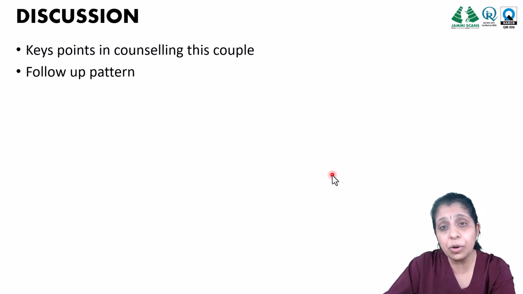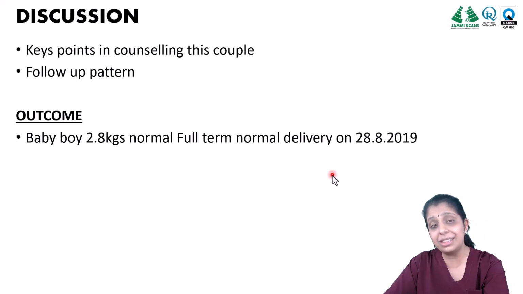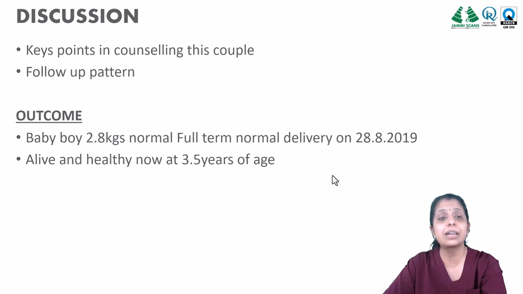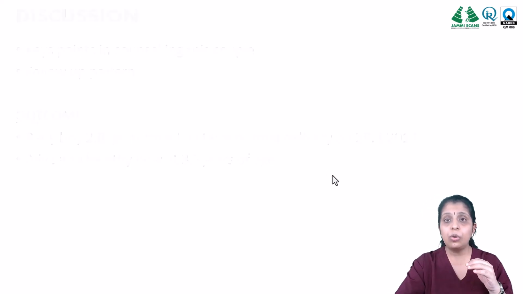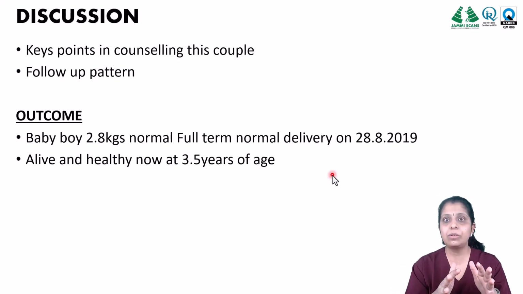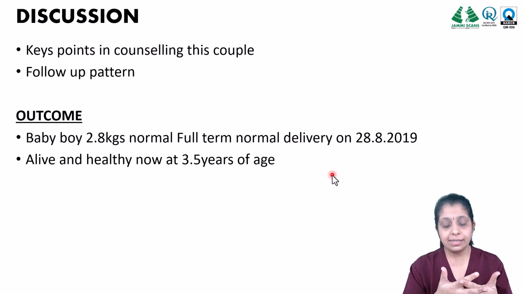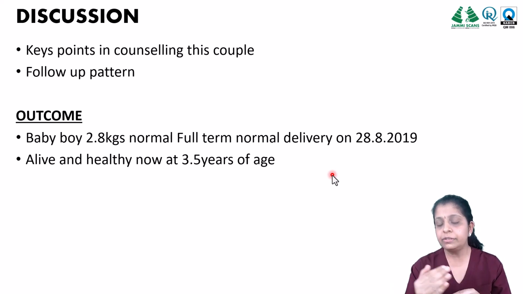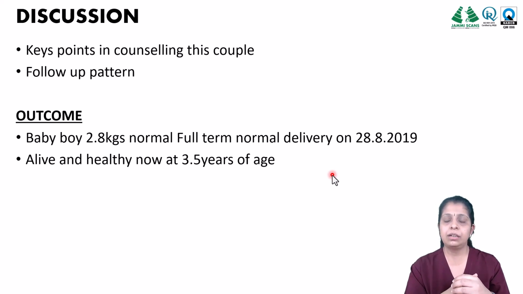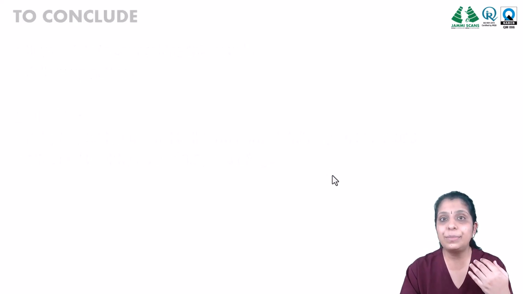But the key point that we need to monitor in this is how we counsel the couple, because this baby is now around 3 to 4 years old, doing absolutely fine, had a full term normal vaginal delivery. The reason why I put up this case is that it's all about counseling, because once we know the normal cutoff, we did talk to them about invasive testing for the chromosomal abnormalities. Yes, all went well. Baby is healthy, but this does not happen always, isn't it?